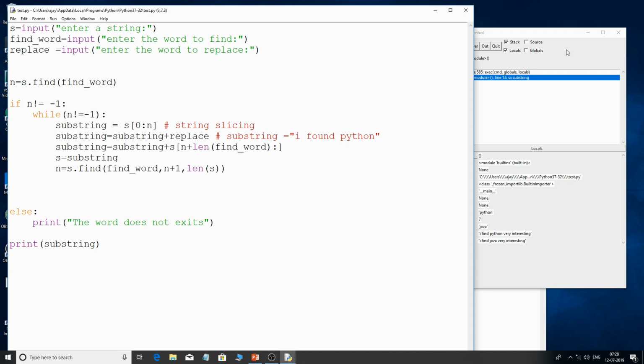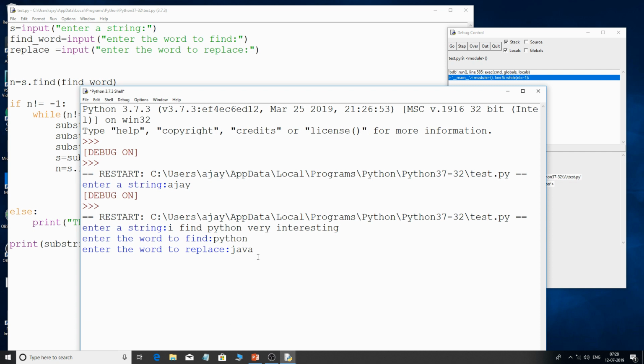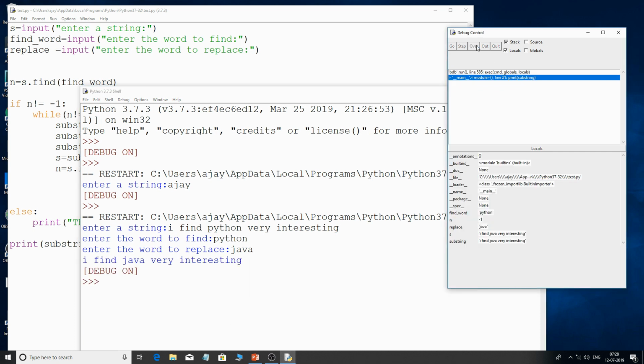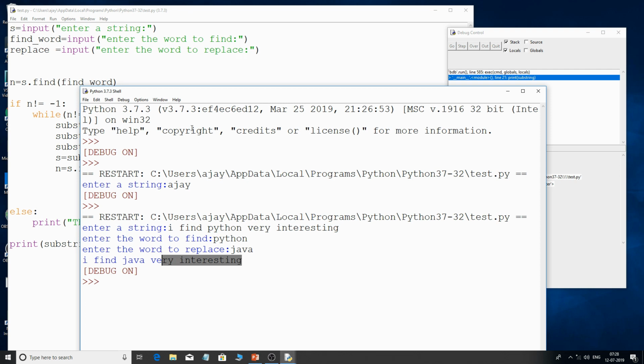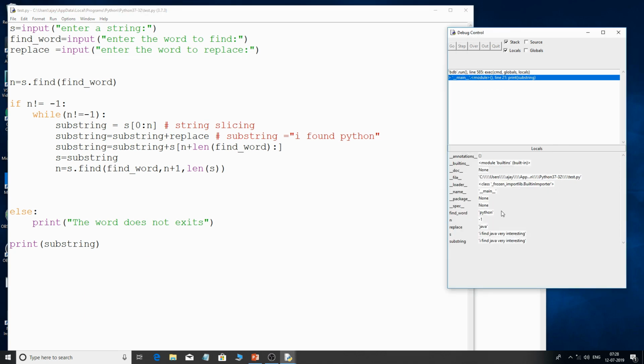And then what will happen is, the next time we are also trying to find another word if it exists in the string or not. And if you see, it will straight away give you the output. Why? Because there is no other word Python in the string remaining, and so the loop gets break and it prints the output. Okay, so this is how actually you can understand the working of a program.